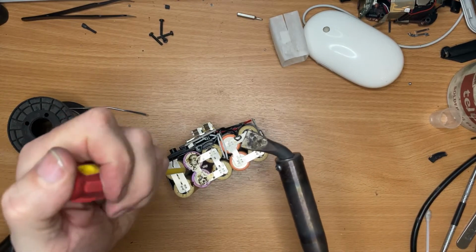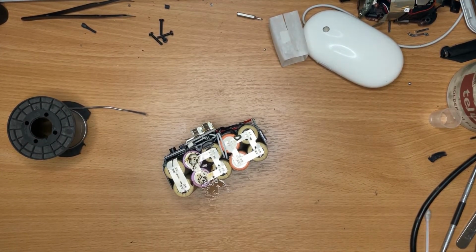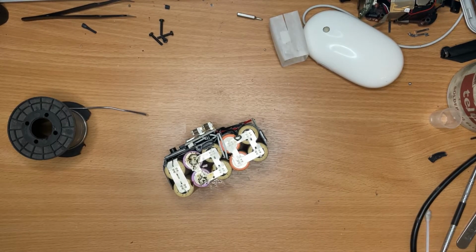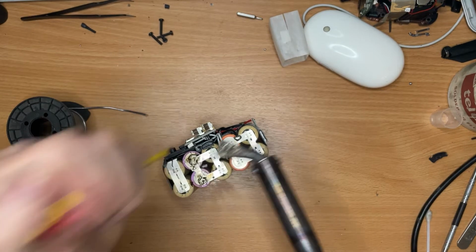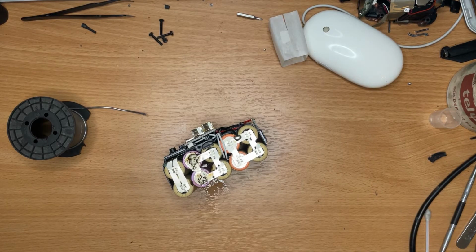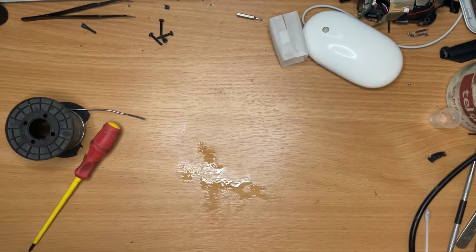First, but never mind. Yep, that's venting. Let's get this outside. I'll be back in a second.